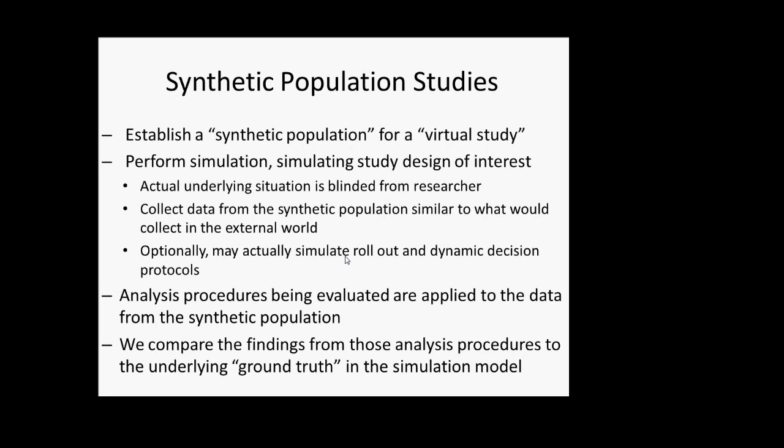So we're simulating, say, the evolution of diabetes within the Saskatchewan population, and the model is the ground truth here. It actually knows how many people have diabetes, but we simulate, given the sort of data that we can actually measure in the real world, data from only diagnosed diabetics, et cetera, we get some of that data, we apply our analysis procedures to that data, then we compare them to the actual true number, say, of diabetics in that synthetic population. We compare it to this synthetic ground truth that's in the underlying model.